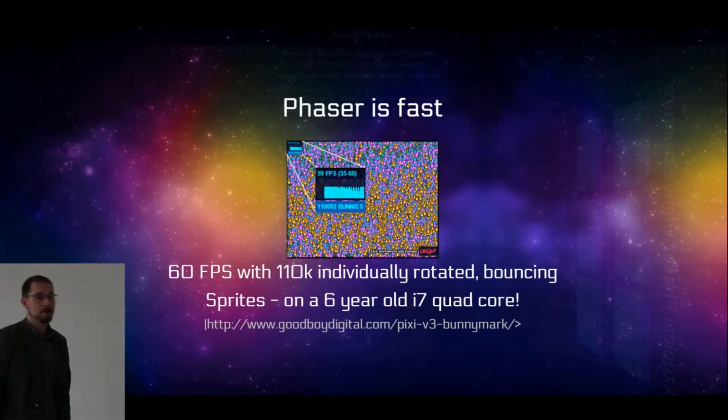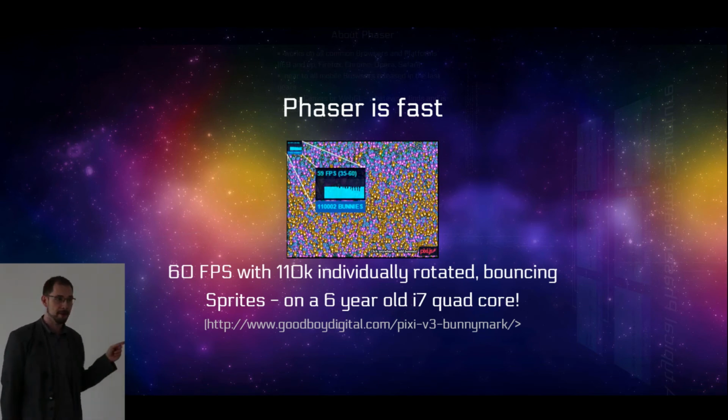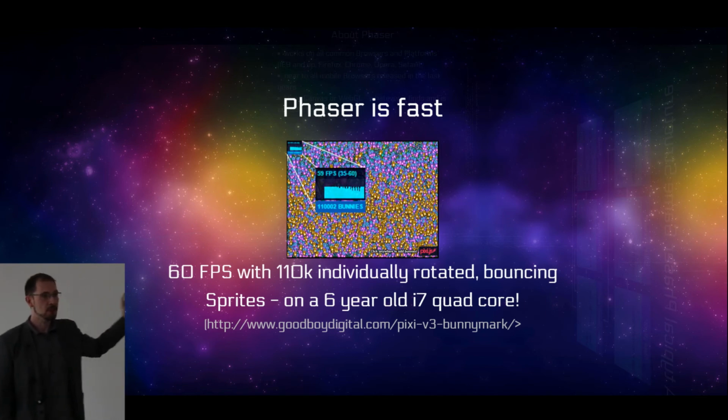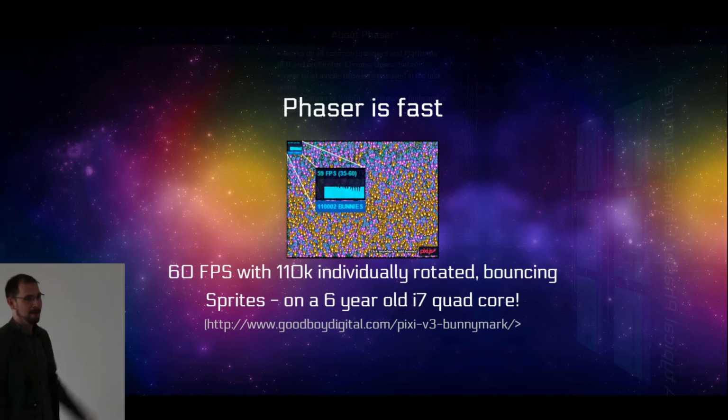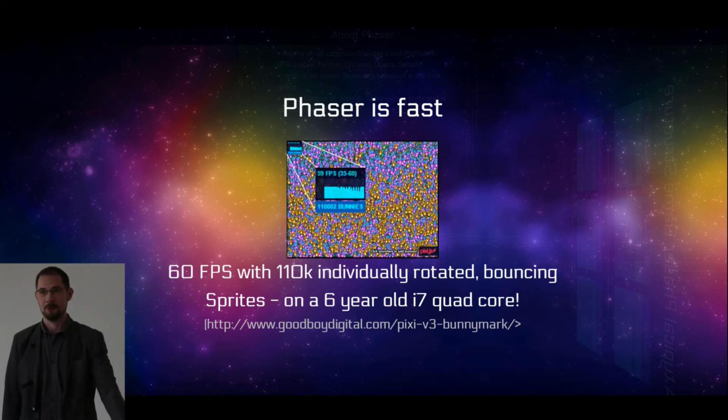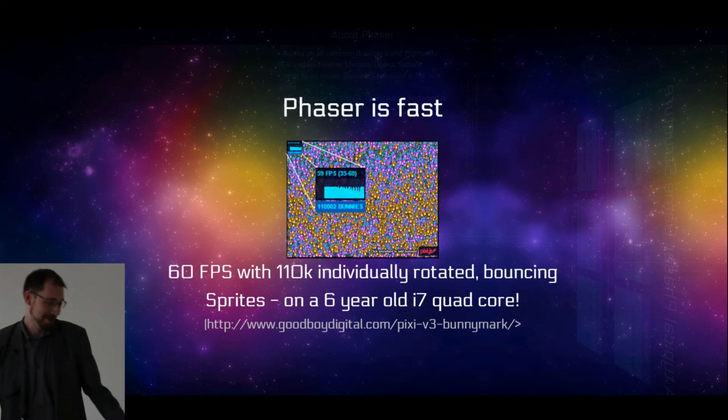And it's fast. This is a demo of the Pixi library that's included in Phaser. You see 110,000 bunnies, each individually rotated, individually alpha blended, and individually positioned, jumping around at 60 frames per second in a browser window. And for a JavaScript engine, I think it's an amazing achievement. And this is a 6-year-old laptop. So I was, great, it's just fine.